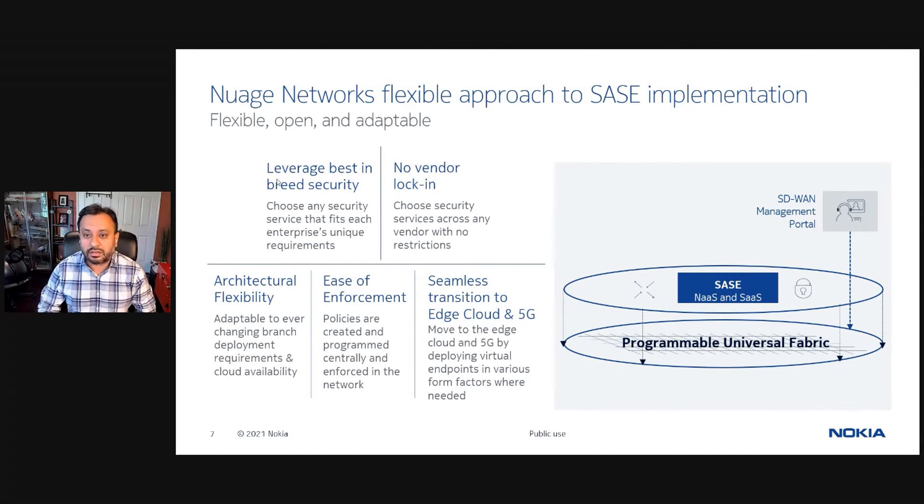Not all enterprise branches are created equal. They vary from kiosks to mobile users to transport hubs to large campuses, and they could range from urban to rural to remote geographies — there's no one size that fits all for network or security architecture. Neither are all apps the same: a YouTube application accessed over guest Wi-Fi needs different security controls than inventory applications accessed internally by an employee. Nuage's flexible approach accommodates all these variants and gives the power of choice to the enterprise IT owner. With the impending expansion of 5G and enterprise edge functions such as IoT, the Nuage platform allows for a seamless on-prem extension to those use cases while preserving the fidelity of SASE and cloud security.